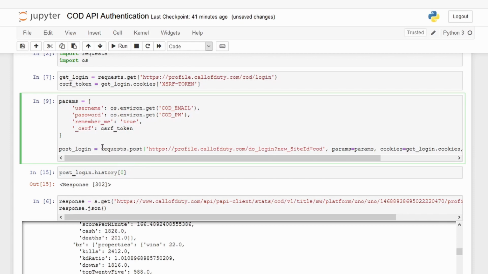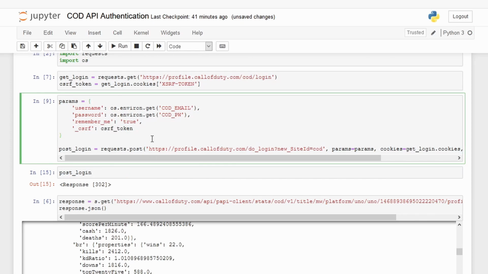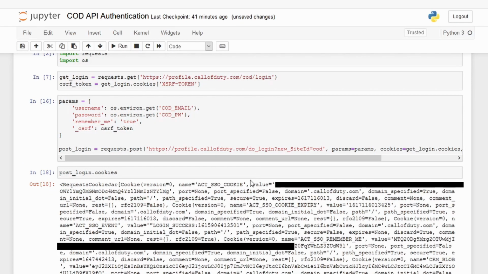Then the process will stop at the first response, which actually contains the tokens we need, and that will be it. So we execute this. See, okay, yes, an HTTP response of type 302, which is a redirect. This will contain the cookies we need. Yes, it's here.